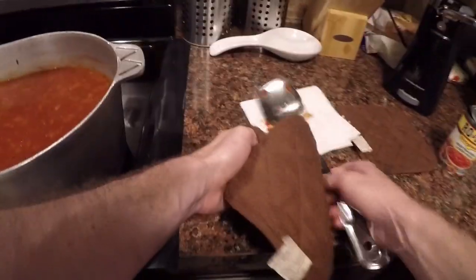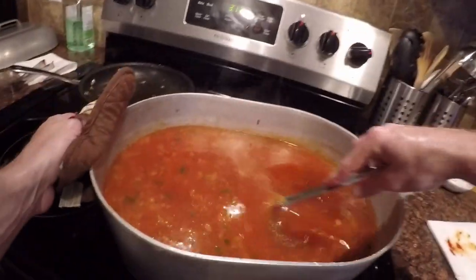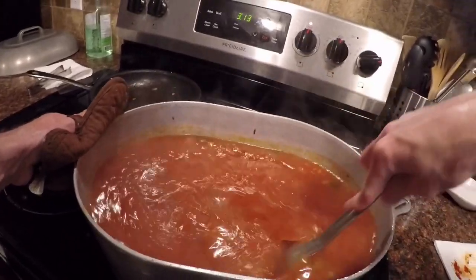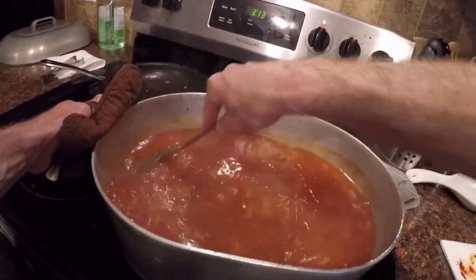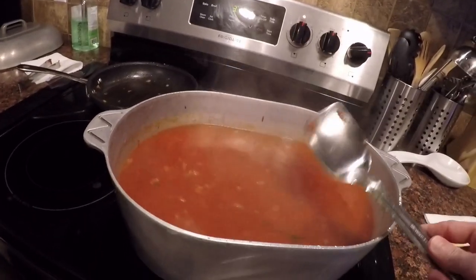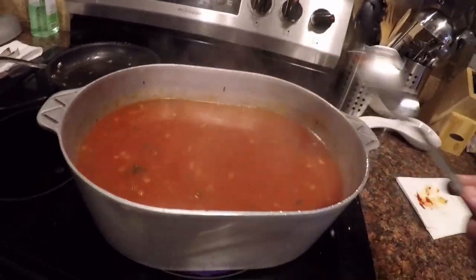Like I said, this recipe isn't in any cookbook, word for word or step for step. It's a go as you learn basis. So I'm gonna put that in there. I'm gonna wait till this comes to a little bit of a rolling boil, and I'm gonna add my chicken.